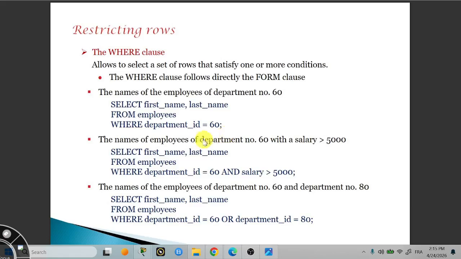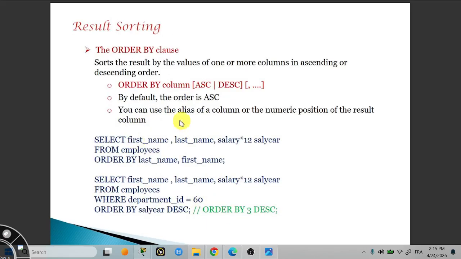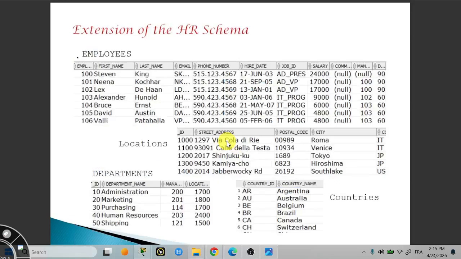Now, here, the first one, using order by, we want to select first name, last name, and look here what we did. For the salary, which is a column of employees, it is the salary per month.